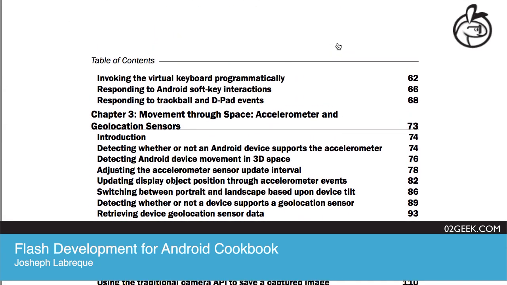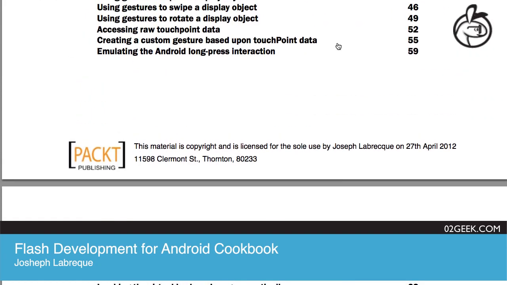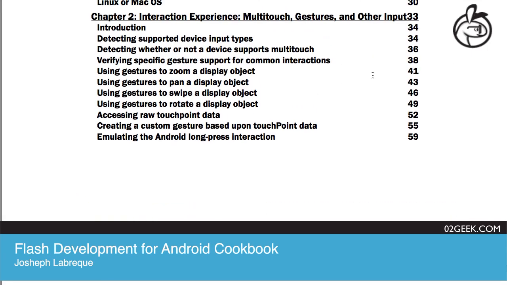Sounds good. So I would say basically before you move on to the next chapter, if you're reading this in a chapter by chapter mode, just make sure that you're capable of creating some sort of small application that has a user interaction. If it's like you were saying, loading an image and then being able to zoom and pan and swipe and rotate, just play with all those gestures. It doesn't have to be a complete application, but something that kind of unifies all these different skills that you've learned in chapter two.